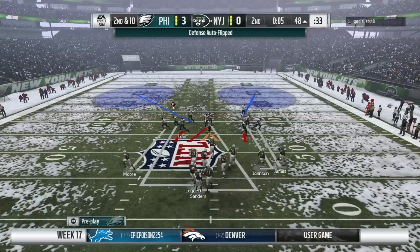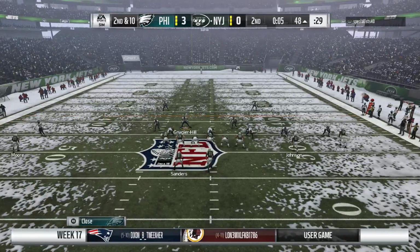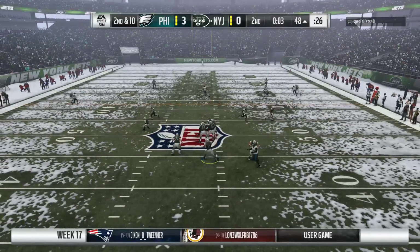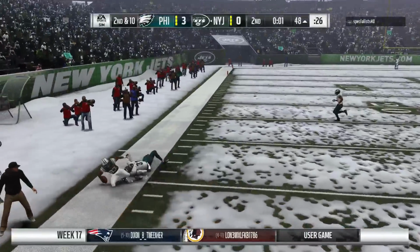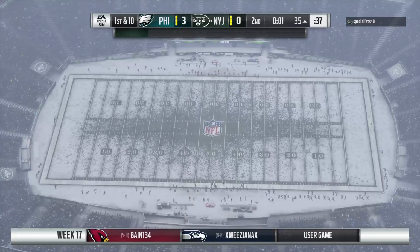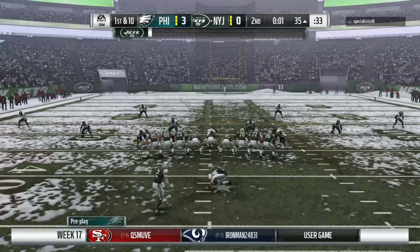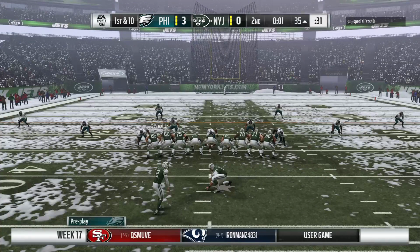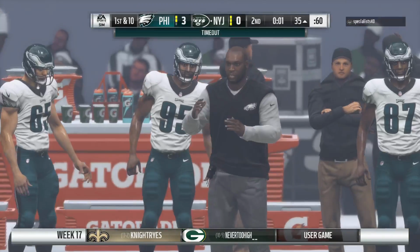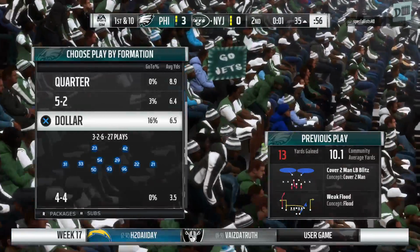So after the incompletion on 1st, now 2nd and 10. They'll throw now on the final play. Going back to Moore. This time he's got him, complete. That's good for a Jet 1st down, a gain of 13. So with 1 second left in the half, on is the field goal unit. From the left hash, this will be a 52-yard attempt. And now we'll get a late timeout as it comes in the waning moments of quarter number 2.